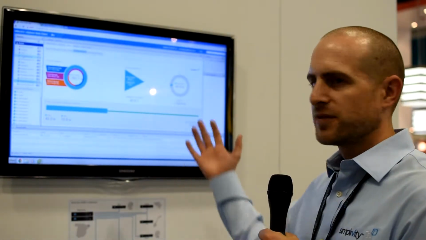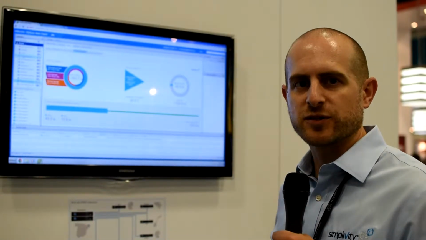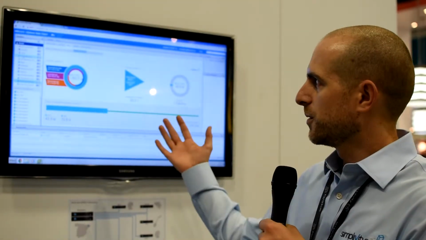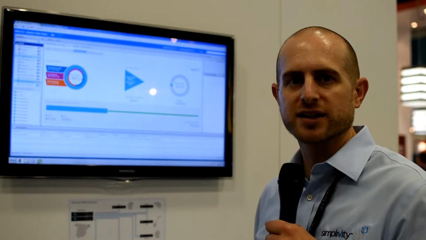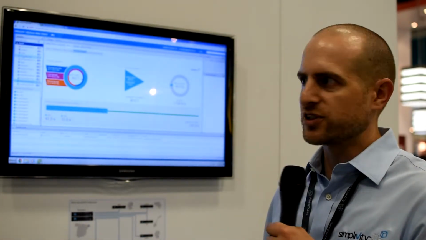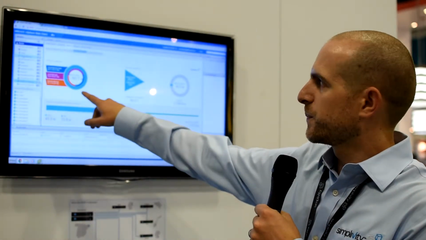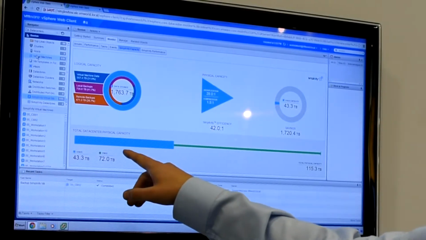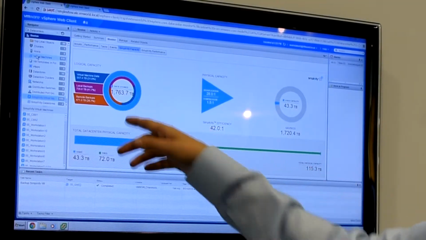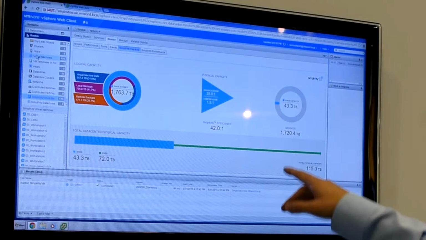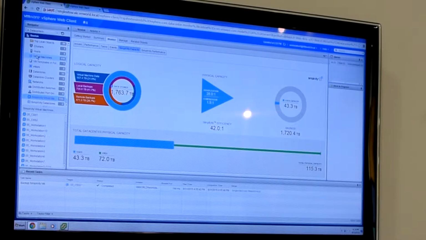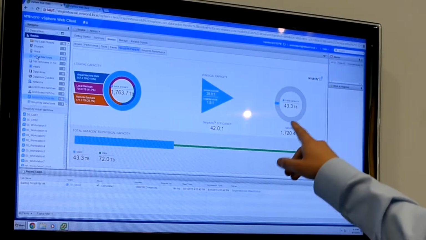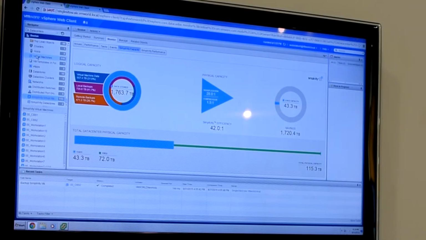So what we have here, very familiar with the web client, this is vSphere 6.0. This is a full management screen now of our Boston data center, showing our data efficiency. We can see here we've got 1.76 petabytes of data from a virtual machine, local backup, and remote backup perspective. But because of that inline deduplication, compression, and optimization, I'm actually able to get that down to 43.3 terabytes of disk usage. That is all I/O avoidance and capacity savings.